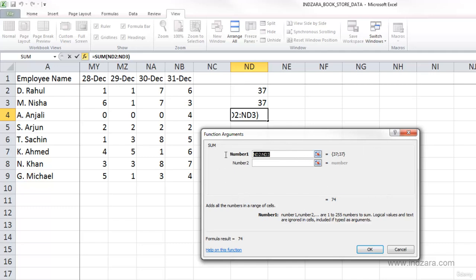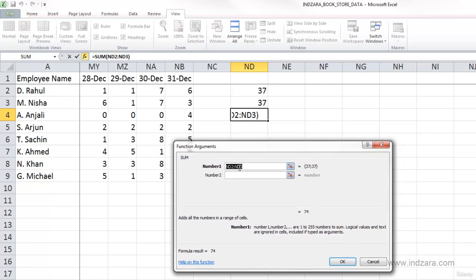And now I actually see the arguments for the sum function. So this is the sum function's wizard or dialog box where we can provide the arguments to the function. The sum function adds all the numbers in a range of cells, and that's what this function is about. It also gives you more information here that you have to type in numbers or information one by one, and Excel will be able to add them. Right now, by default, it's already selected ND2 and ND3 because those are the values above it, but you can change it to any cell you want.